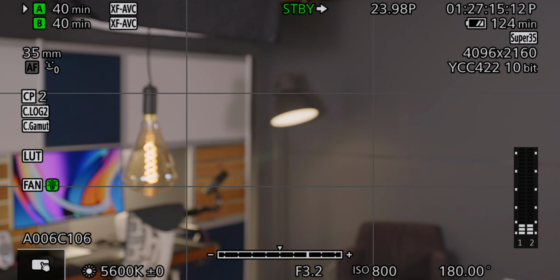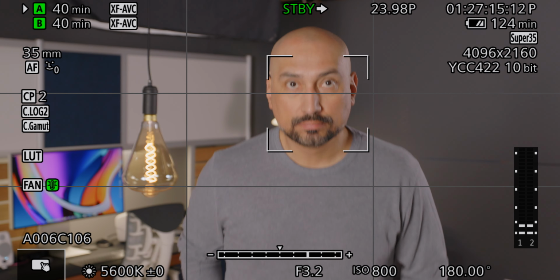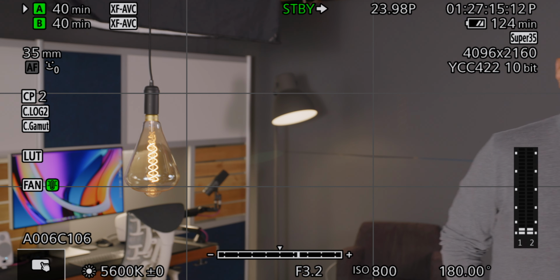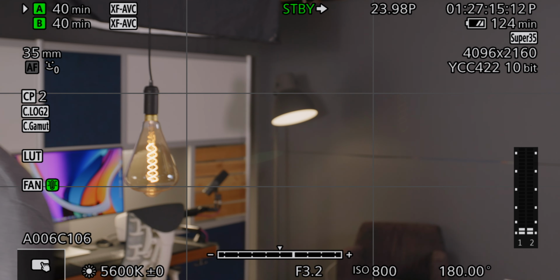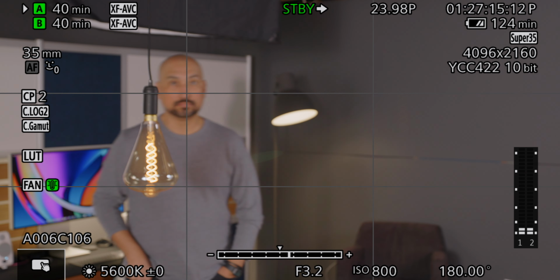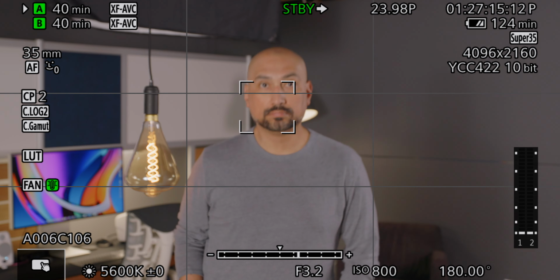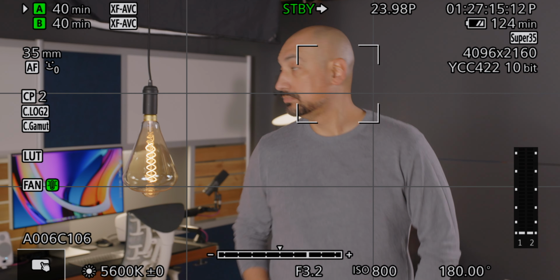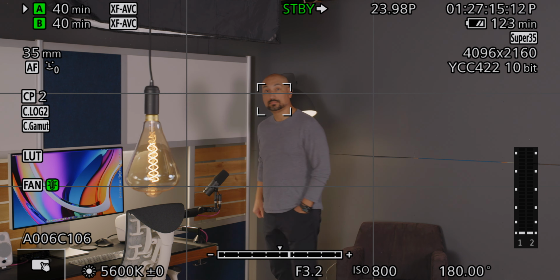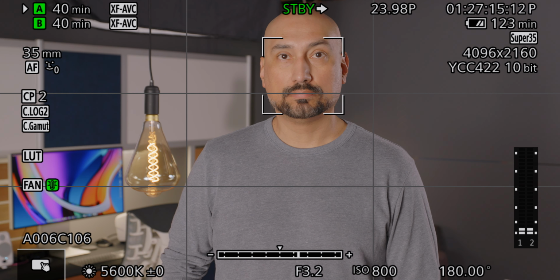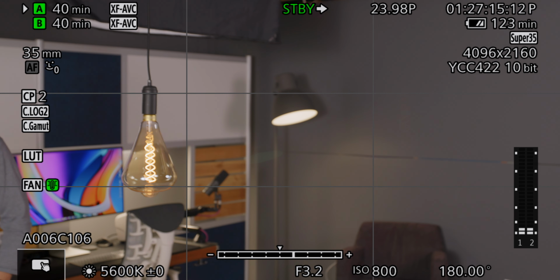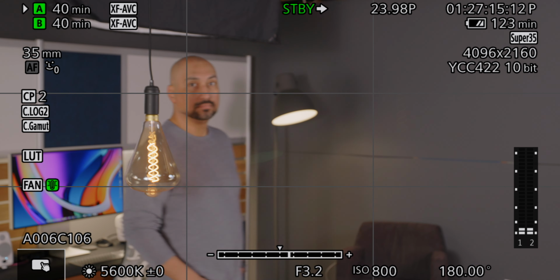It just does. And for whatever reason, to me, it feels as if in the default settings for autofocus on the camera, face priority many times outperforms face only. And I don't know if that's because face only is maybe intended for an interview type setting or a presenter who might be standing behind a podium or something like that. But by no means am I saying that this is horrible performance. This is doing a good job.